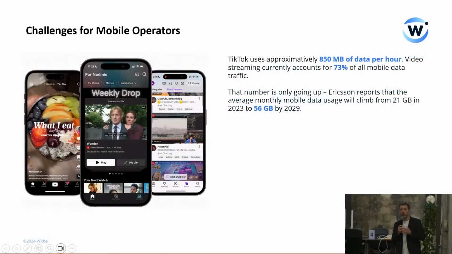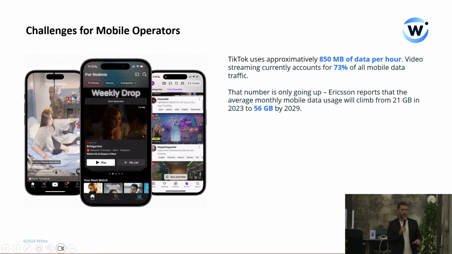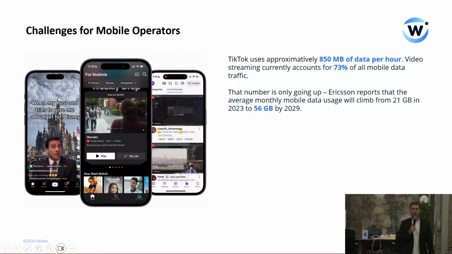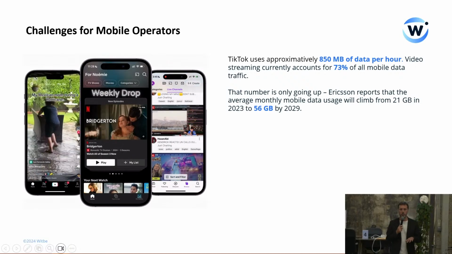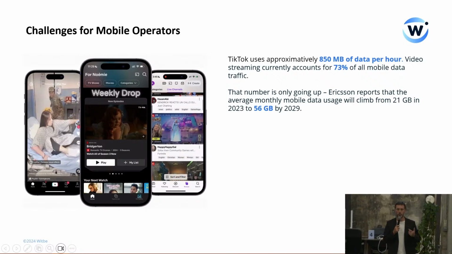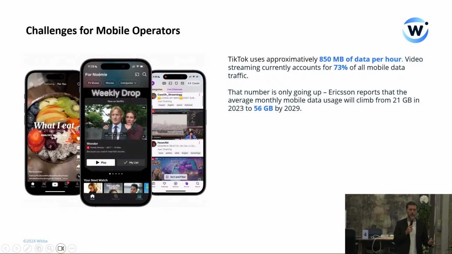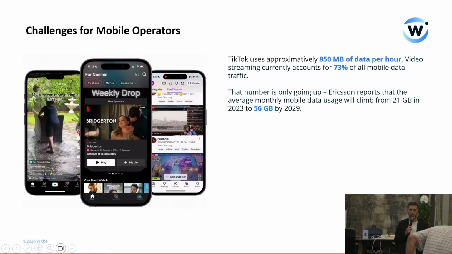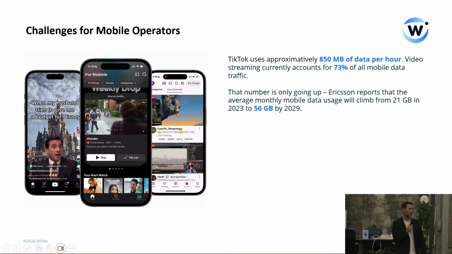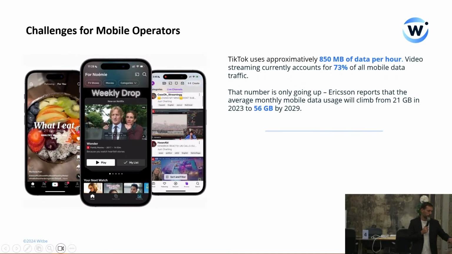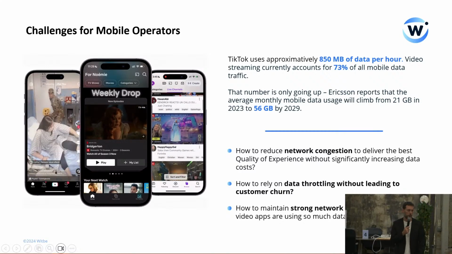So today we'll be talking about video, especially in the context of mobile networks. You all know that video has been using a lot of data and throughput in the different mobile networks. Some of our customers are telling us that sometimes a single application can take up to 40% of their network usage. It has been reported that it can be more than 70% of the overall usage for mobile networks.